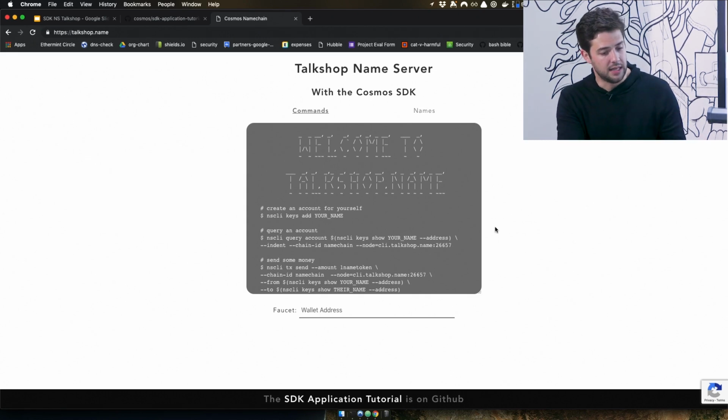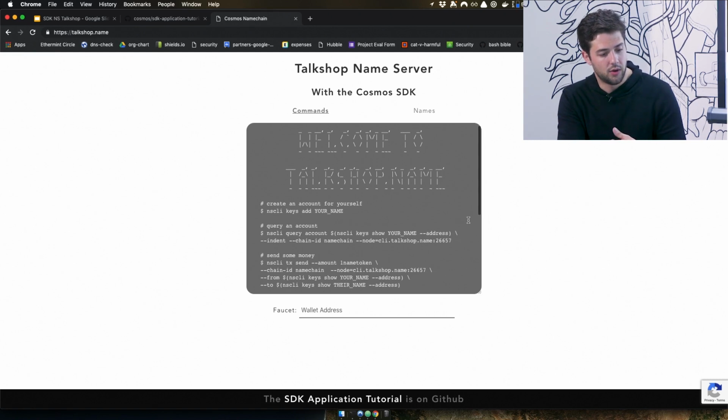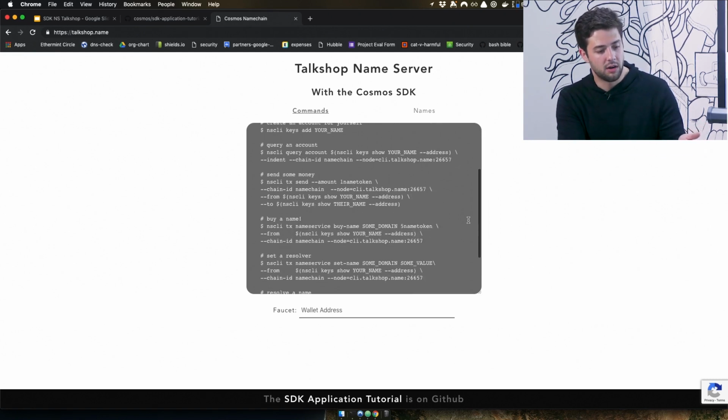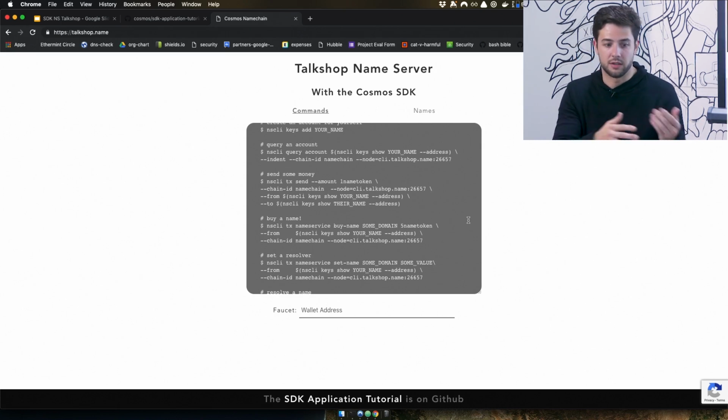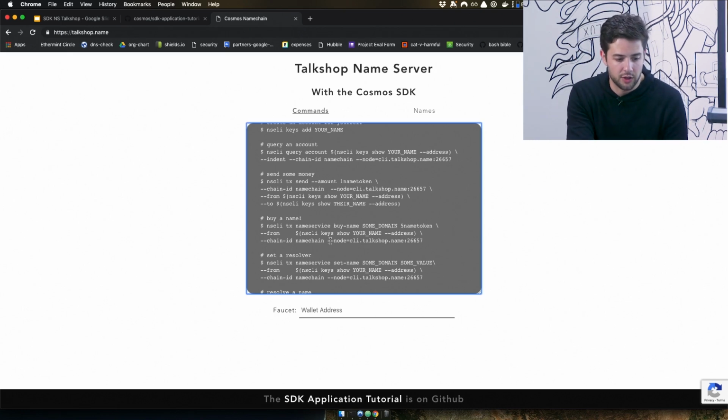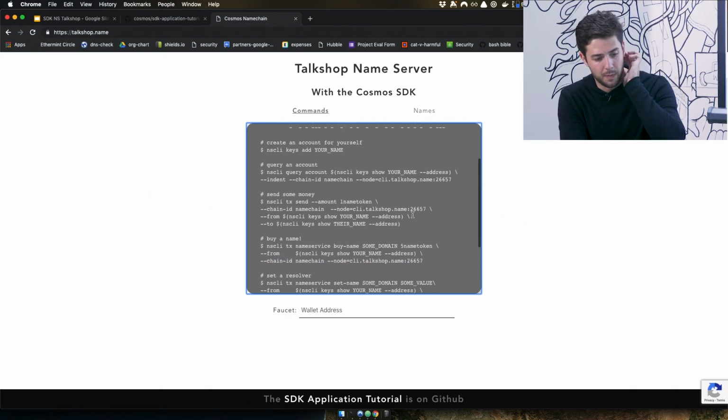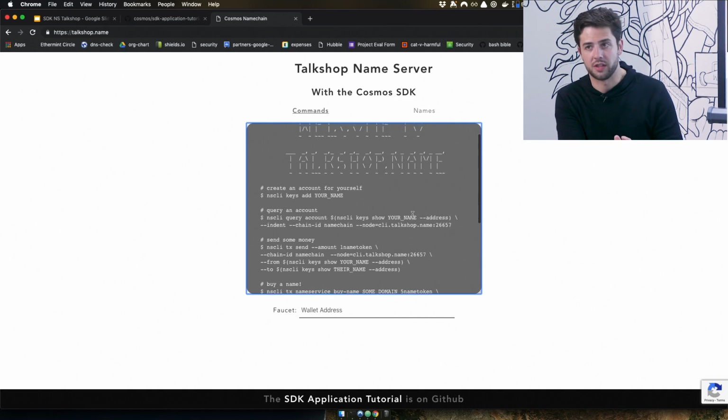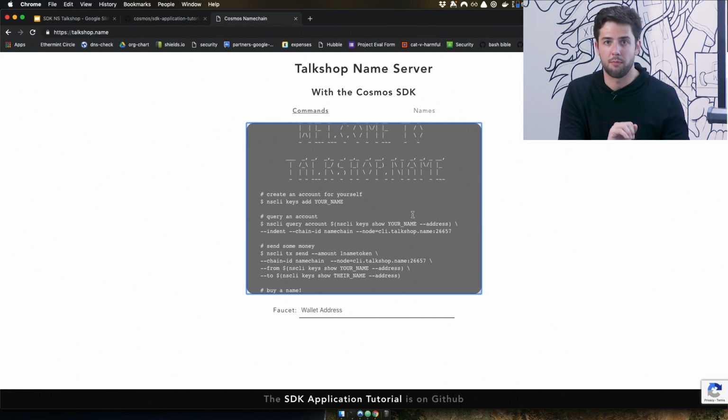And the commands that you can run are here. If you'd like to use nscli config to preset some of these config things like node or chain ID here, you can do that as well. I'll just go ahead and pause here for questions. I have the repo loaded up. I'm happy to dig into any individual piece of the code.